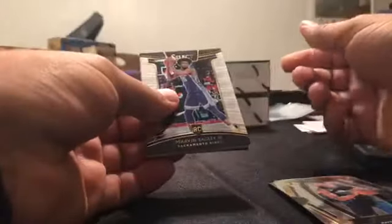Sweet looking card. Yeah, that one's nice. There, another hit, a zebra. And then, so we'll get that in there. And let me, I'll show y'all what's in there real quick once it's in there. Here's this again. Josh Richardson, zebra. It's pretty nice.